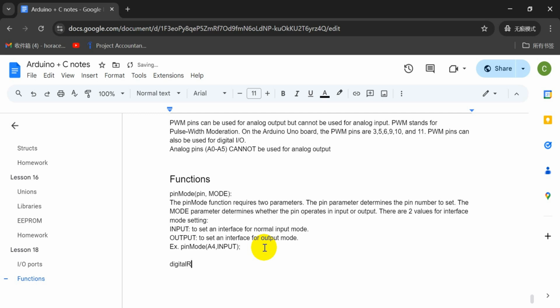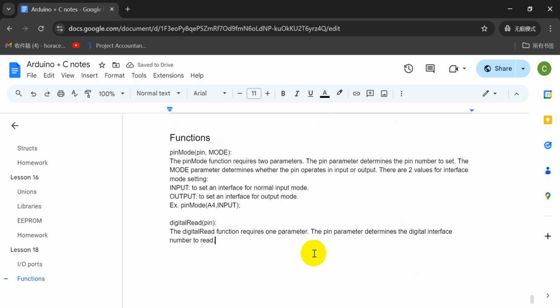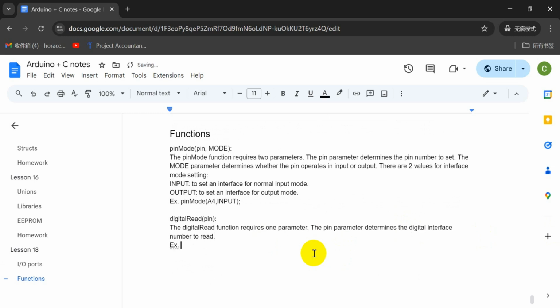Next, we have digitalRead. It only has one parameter. The digitalRead function requires one parameter. The pin parameter determines the digital interface number to read. For example, first define the mode.